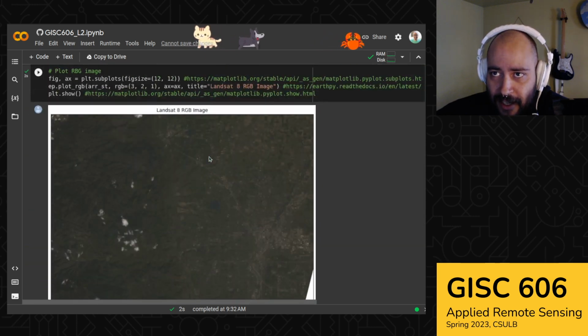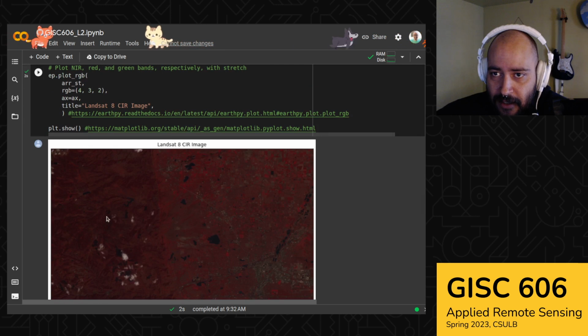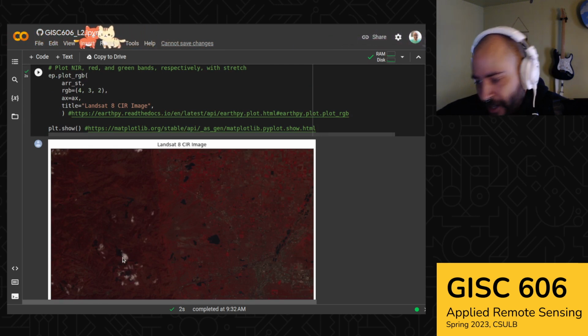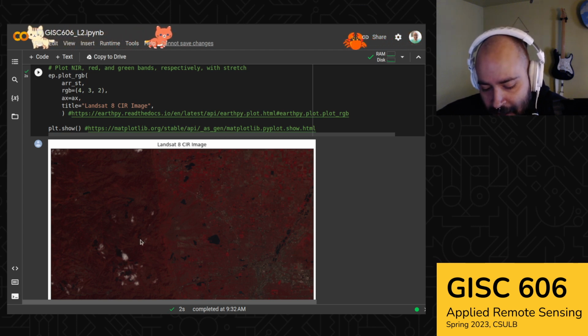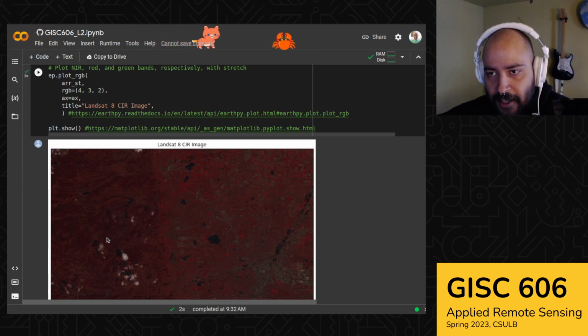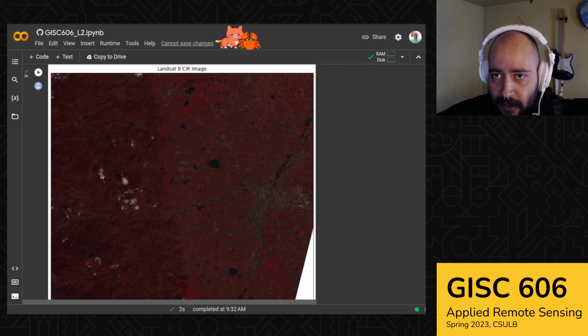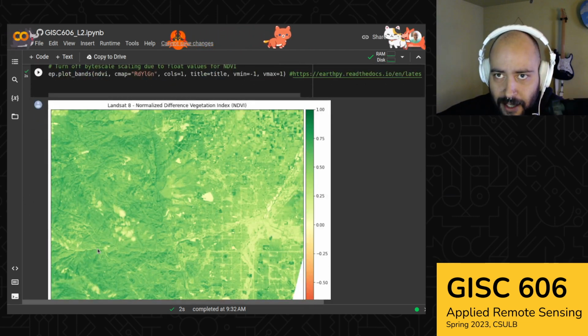So that's interesting. And so for this calculation, we're not really concerned with these clouds because this is not what I call a production analysis. But if you were doing a more potentially serious analysis, you might want to consider the impact of these clouds on your data set and how that can skew results. But today we're not going to worry about that too much.